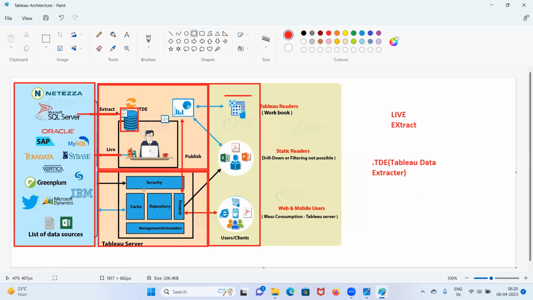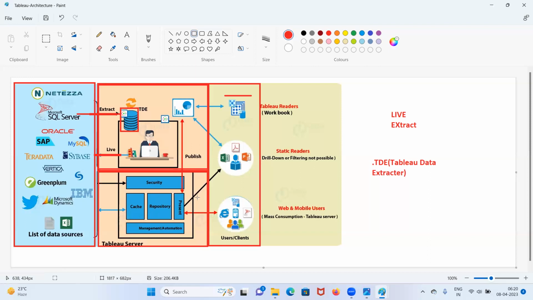If I present them at the server side, the relevant person can access those reports. So that's the reason at Tableau Server we are keeping the entire reports and dashboards for access purposes. The relevant person can access and share the reports and dashboards. So this is the server part.